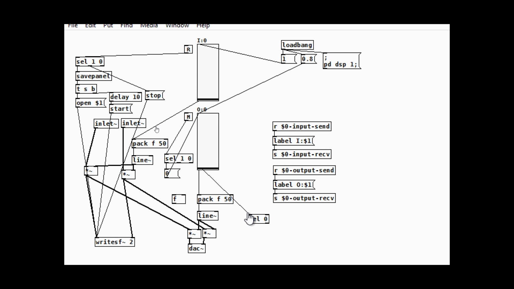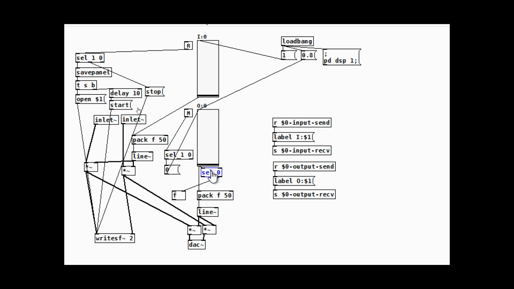If I hook it up to here to select, and then use its remainder outlet, which is this one on the right, put that in here, basically when a 0 comes through here, it'll bang out the left outlet and do nothing. When it receives something other than 0, that number comes out the remainder and gets stored in float. So that way the 0 never gets through. And when the mute button gets turned off, it bangs this float to bang whatever the last number was back here. So that way your mute button mutes it, and then you can just return it to where you were.